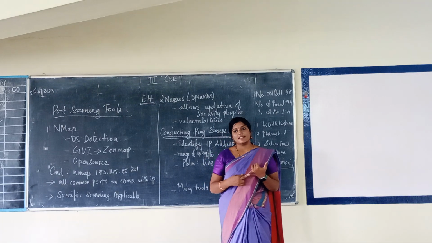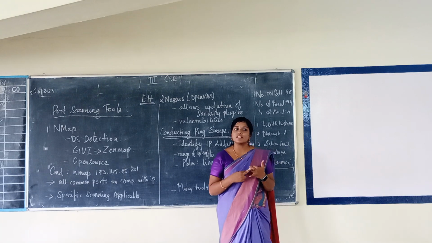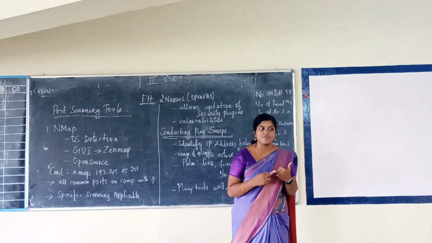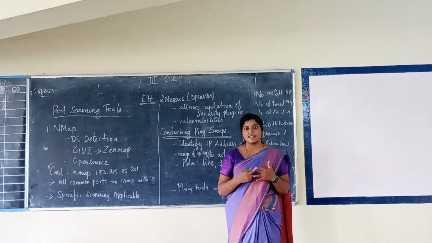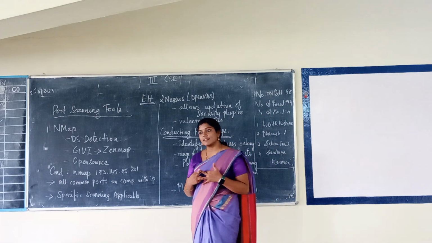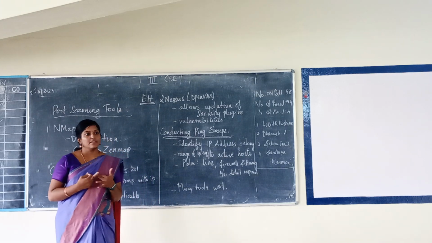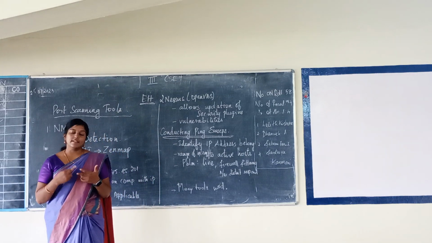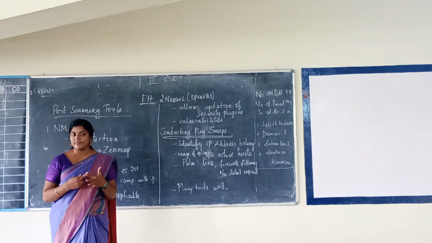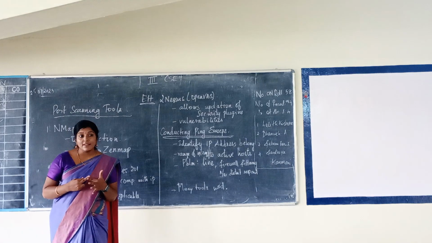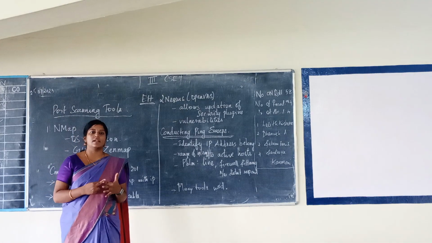First up, SYN scan. Connect scan is for connection establishment. SYN is for synchronization. Then the third one is Xmas scan. Then the fourth one is null scan. Null scan means checking whether all the ports are open or closed. We are checking whether all the ports are closed or not.